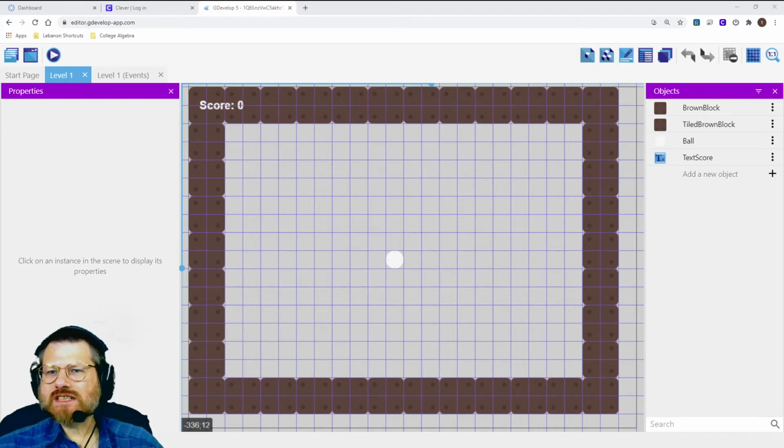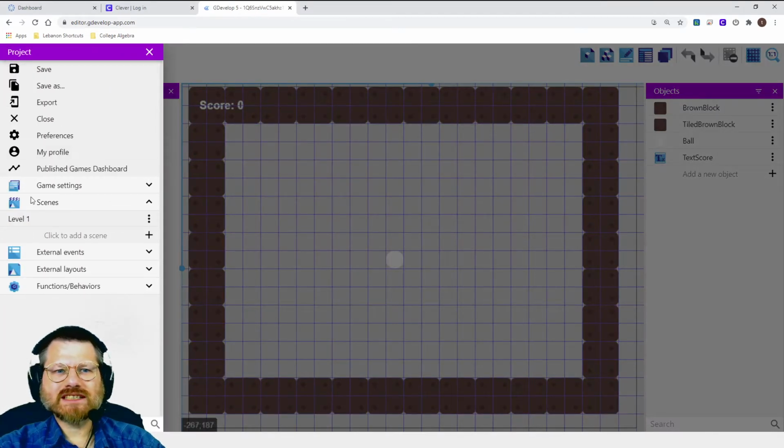So once you've created a level and it works, and make sure that you've tested it, you want to know that it works before you do the next step. We're going to quickly create new levels. And there are a couple ways to do that. One is to duplicate levels, and the other is to create global variables or global objects. But for this one, we're going to create duplicate scenes so that we can modify each of the objects within each scene to make each level slightly different.